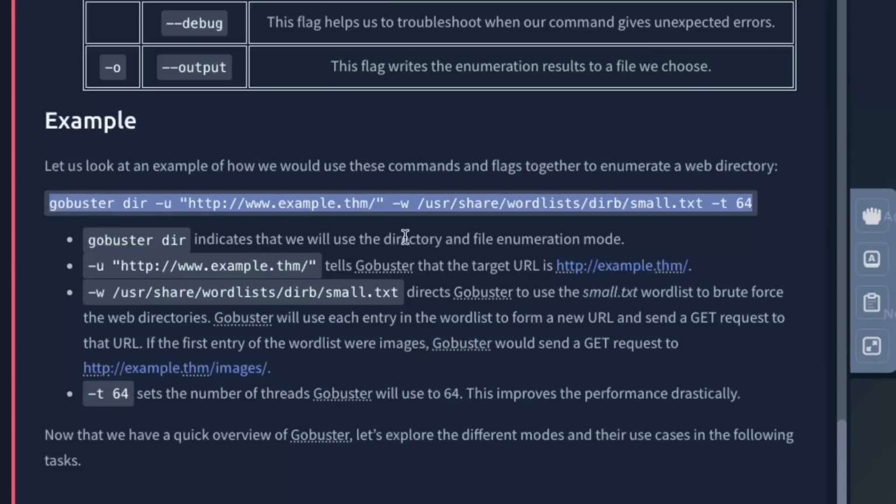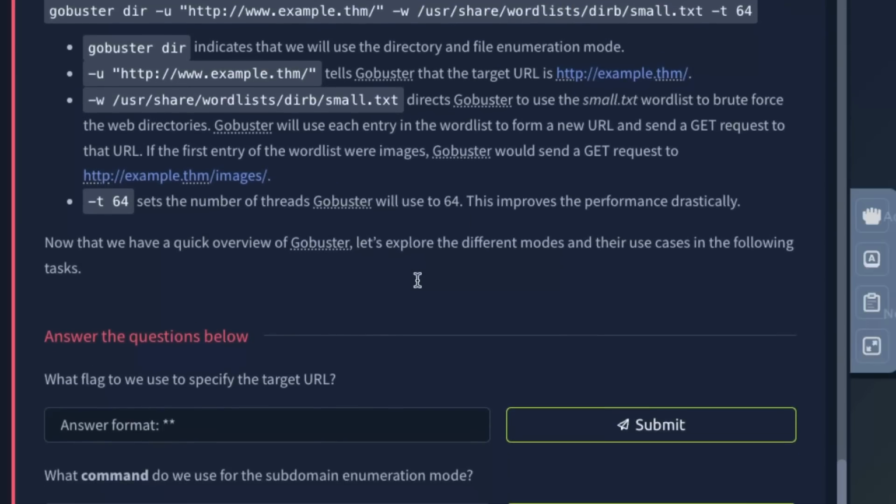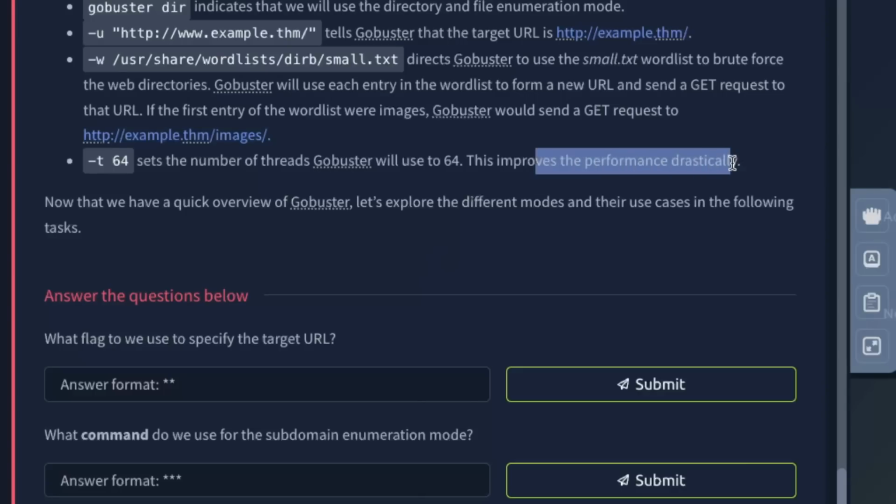Assuming that the system that you're running can actually support 64 threads running at the same time, then you can definitely do that. So gobuster dir indicates that we want to use this in directory enumeration mode. -u will give us the URL. -w will give us the word list that we're going to use. We have a bunch of different word lists available inside of the SecLists location, or I guess, inside of wordlists. So I'm going to double check to make sure that we actually have the dirb directory inside of the wordlists for us so that we can actually use dirbuster or GoBuster. And then -t 64 sets the number of threads that GoBuster will use to 64, which improves the performance drastically. Instead of running 10 threads, it'll run 64 threads, and your response will happen much faster.